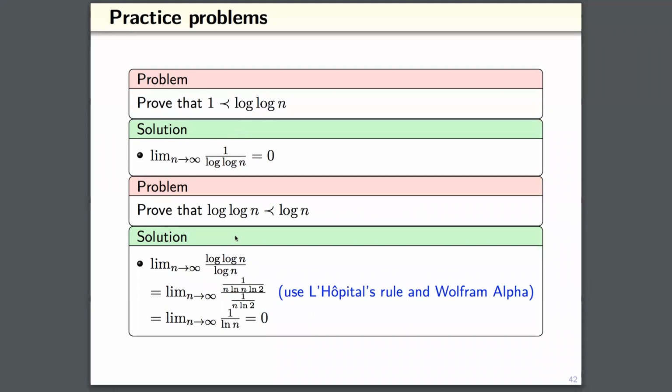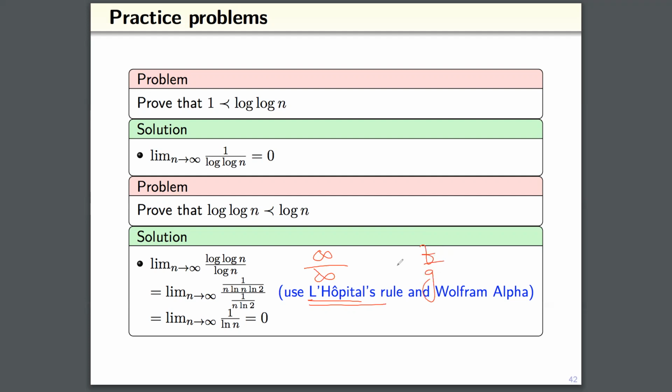Next, I think we scanned some of these, right? Okay, now consider this. Log n is asymptotically less than log n. So how can we solve this problem? See, if you directly substitute n equal to infinity, we get infinity by infinity, right? So it doesn't work. So what we do is we use L'Hopital's rule.